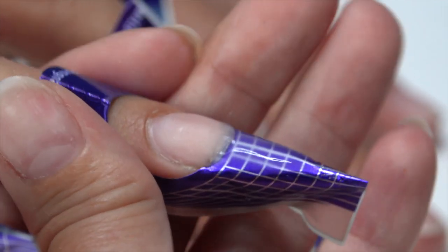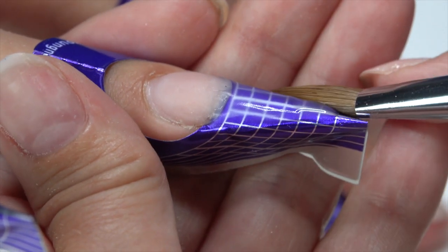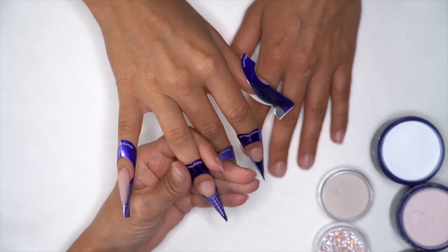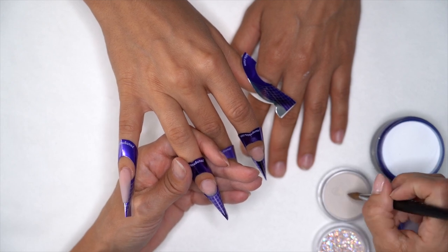Okay, let's get our clear. And you're building this really thin, right? This is super thin because I want to get the artwork in and not have to worry that I'm going to file it out. Okay, we're going to be using that one I can't pronounce today. Tippy Gossip. Thank you.